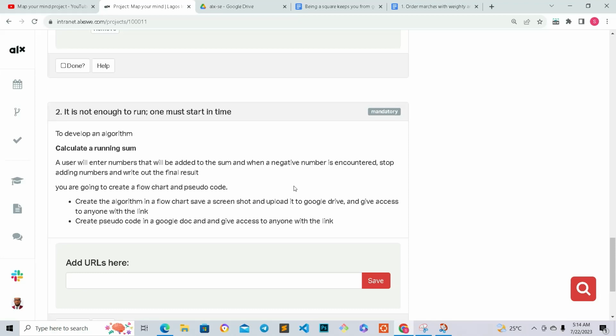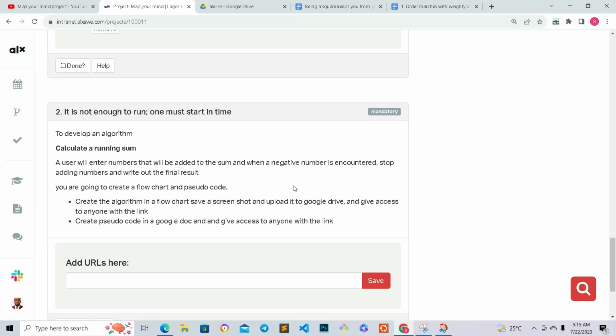So we can start sum with any number. Sum can be 100 from the start of the program. So when a user inputs 10, it will add 10 to 100, that will be 110. When the user inputs 20, it will add 20 to 110, which is sum, that will be 130. So until the program encounters a negative sum, that is, if the user inputs a number that will make the sum become negative, then the program should stop running. At that point, it will terminate.